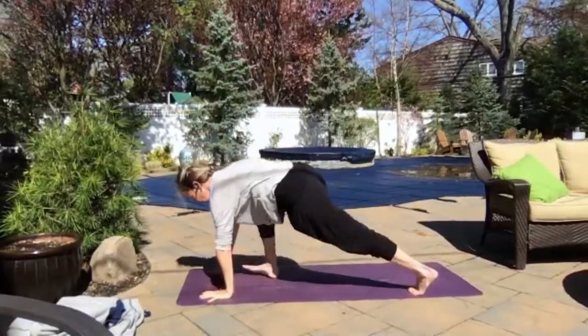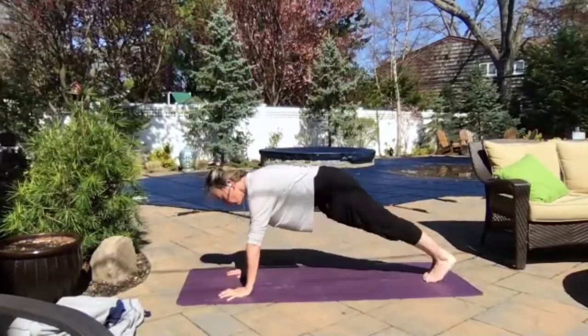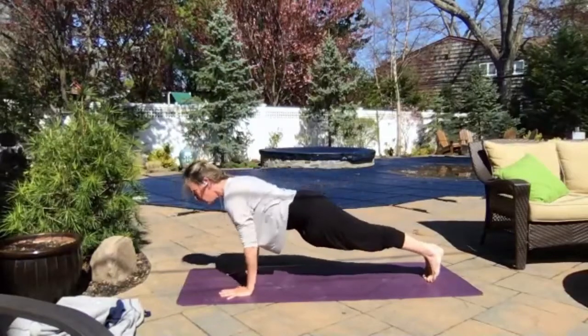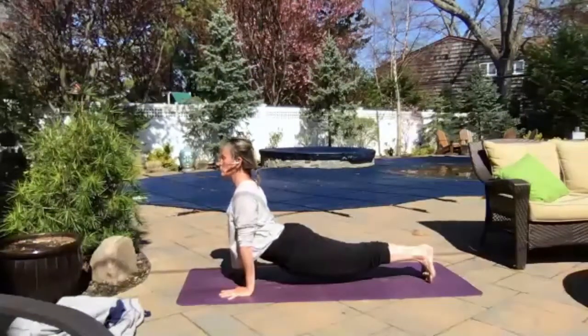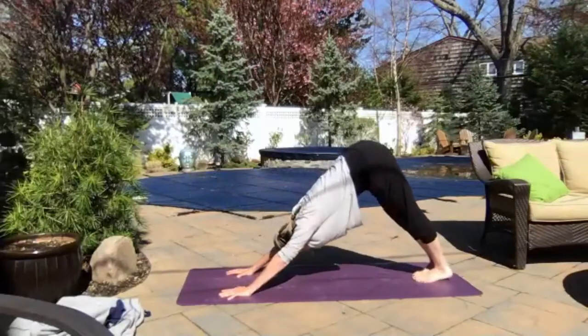Allow them to frame the right foot and step back to a nice tall plank. Once again, child's pose is always an option, or you can go through a vinyasa. Knees, chest, chin, or chaturanga. And the elbows lower halfway down. Slide the heart forward. Relax the shoulders. Press back into a downward facing dog.